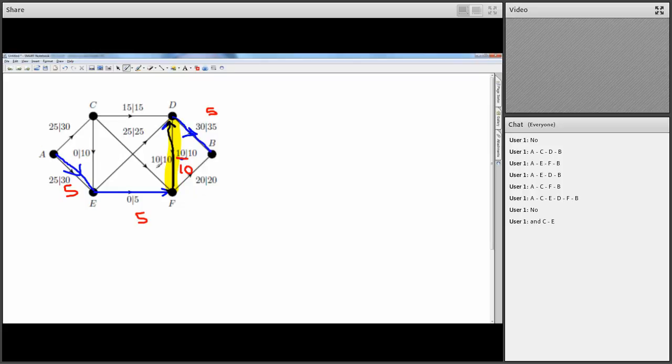And so on this particular path, the smallest spare capacity would be 5, and so I could pump 5 along this particular edge. And so what that would look like after doing that, I have 30 along at E, and I have 5 from E to F. And now I'm moving 5 along here, so that would reduce this 10 to 5, because I'm just really subtracting it. And this 30 would go to 35. And when I do that, then the amount of flow into B is now full. Then that's the end of the algorithm.